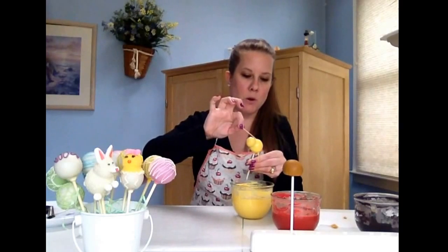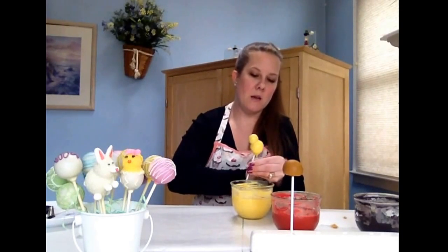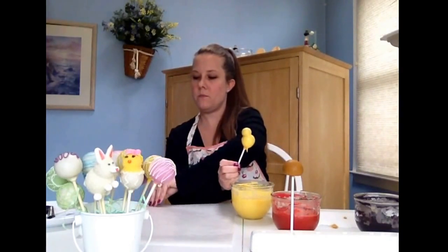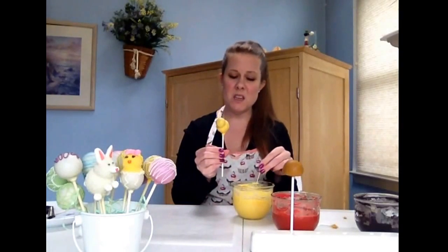If you were doing a ball, you don't want any cracks. Oh man, look at him. Sometimes when they're frozen, the chocolate starts to dry very quickly. So this is the case with him. You want to make sure that it's not too, too cold. Now I have some bubbles and little pockets on him, but I can fix them. It's not a big deal. This did not happen last time.